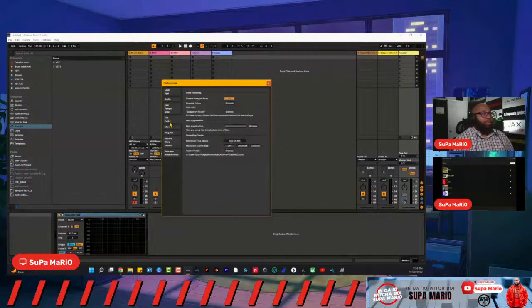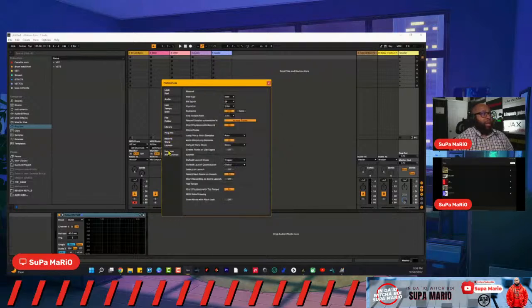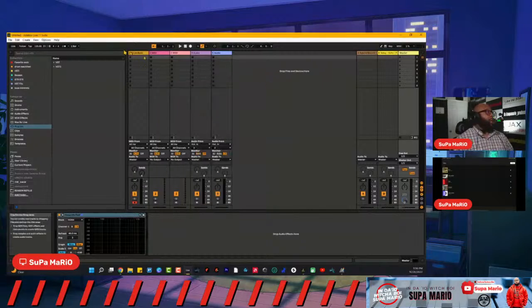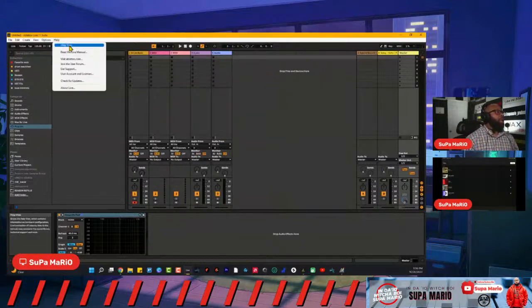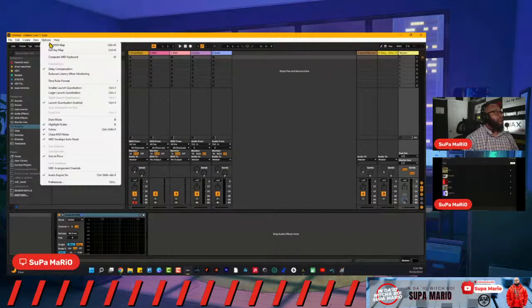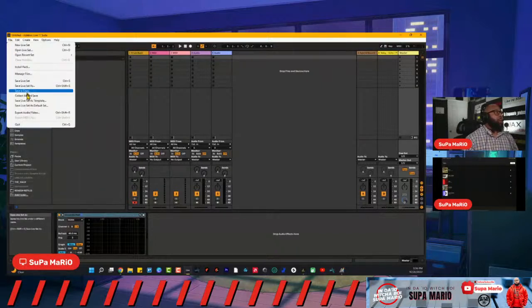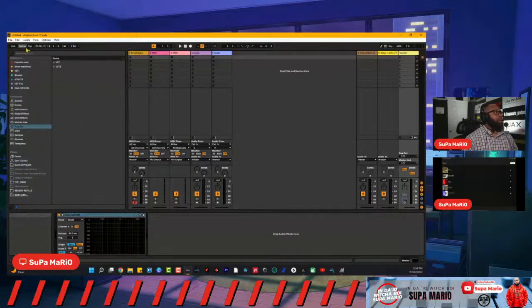And I'm just finding out about this. I saw it when it updated last week, and I was like, what is this Ableton Cloud? Now I know. So let's find that here. Let's see here. Nope.